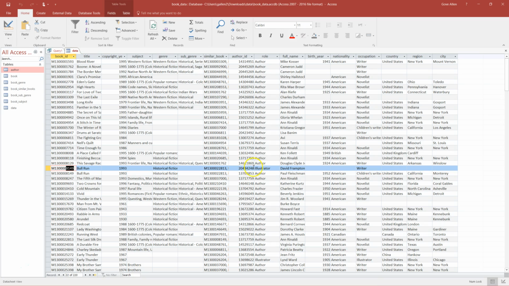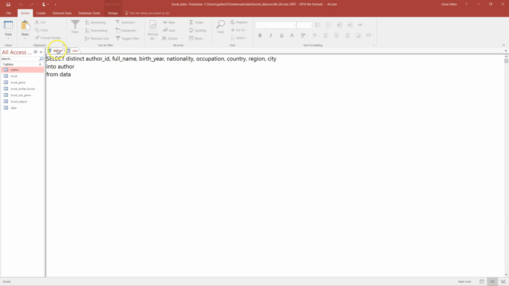And so to be able to record that, I need really 3 pieces of information. I need the book ID, I need the author ID, I need the role that that person plays on that particular book. And so I will modify my query and bring in those fields. So back here to query 1, and instead of author ID, we're going to bring in those 3 columns, book ID, author ID, and role. Now I think I'm going to call this table book author. So these are the authors of the book. And so I'll execute that one.